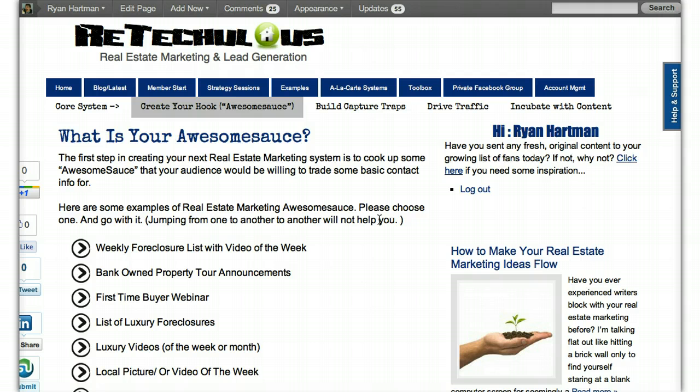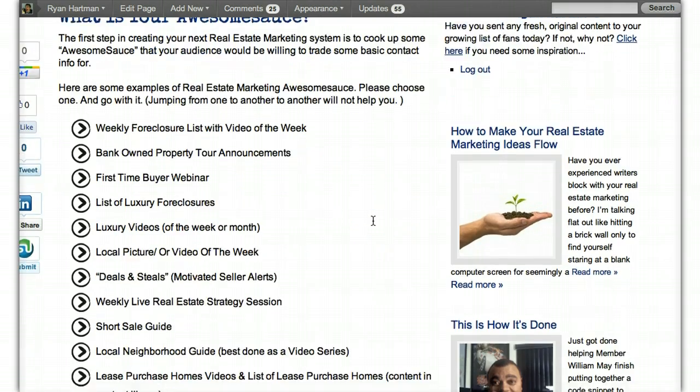And one rule of thumb would be, is this something that somebody might pay for? I'm going to give it away for free, but would they maybe pay for it? Is it that valuable to somebody? Live by that rule of thumb and you'll be good. Now what I have here is a list of some things you might do as a real estate agent, real estate pro. And let's just go through these real quick.